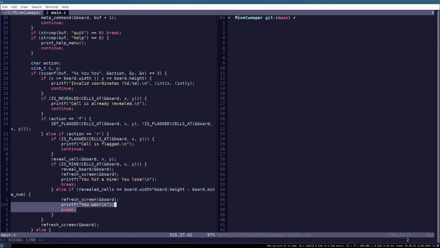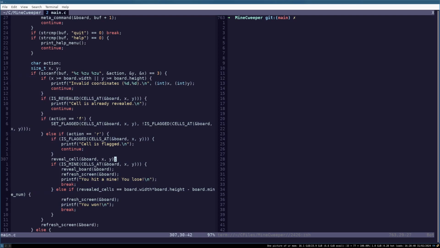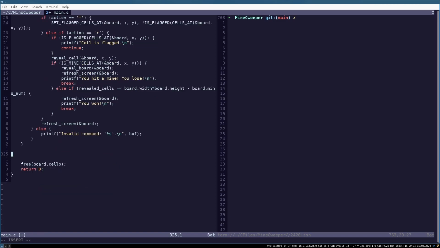Also, I mentioned in one of the previous parts that I would factor out this code into a separate function, and I've come to the conclusion that no, I'm not. That's annoying, because this works off of being in the main loop, so I can break and continue on it. If it's in a separate function, there's no loop in that function, so I can't break or continue, which means I would need some special return types in order for main to then act accordingly. I'm not going to be doing that. I just need to get a game over screen now, which I may as well just do here.